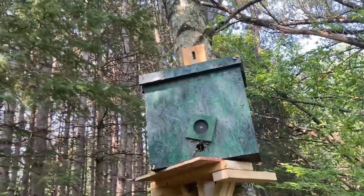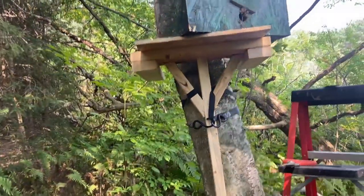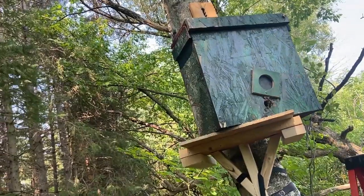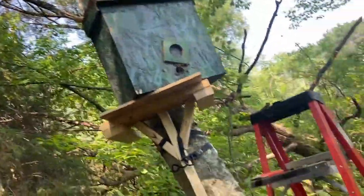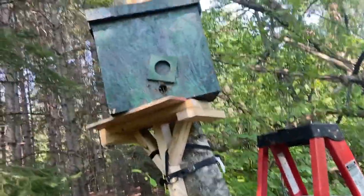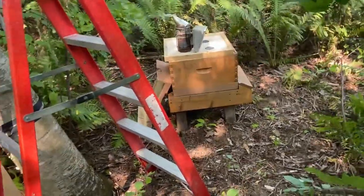So I got lucky, I was able to remove the strap without having to cut it. This swarm trap is now resting on this support. It's not as heavy as I thought it would be, which would make sense because I suspect that most of the frames in there just have a lot of eggs and brood. Honey is heavy, but brood is not. So what I'm gonna do now is go get another platform so I don't have to put that on the ground. I can put it right next to this colony and then transfer the frames over.